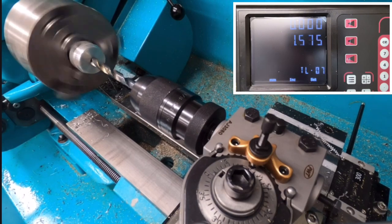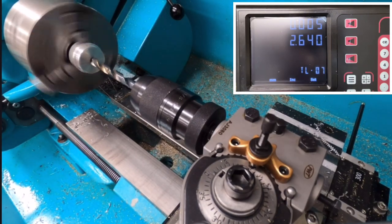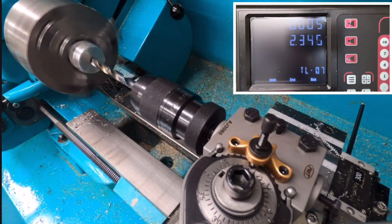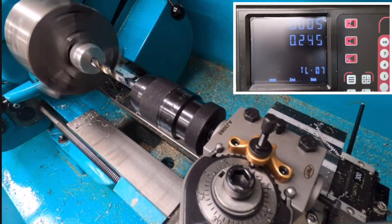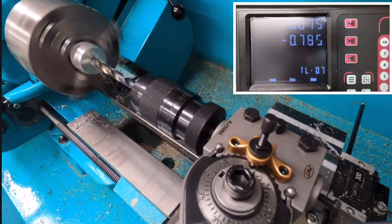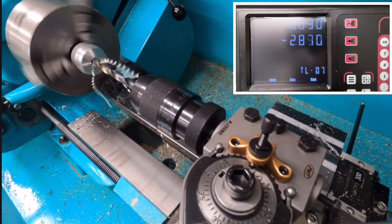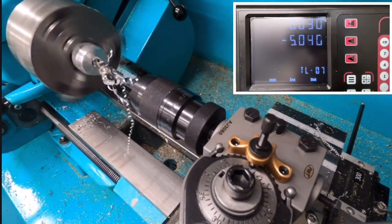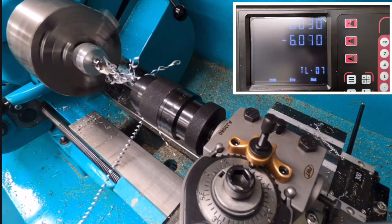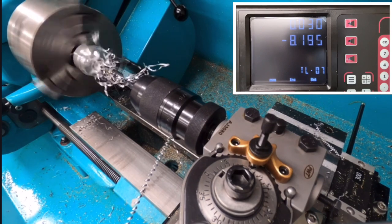Okay, so let's go again. So the feed's on. I'm not turning the hand wheel, the machine's doing this. So it does look like it's working harder on one side of the drill than the other. So I might need to adjust it slightly.